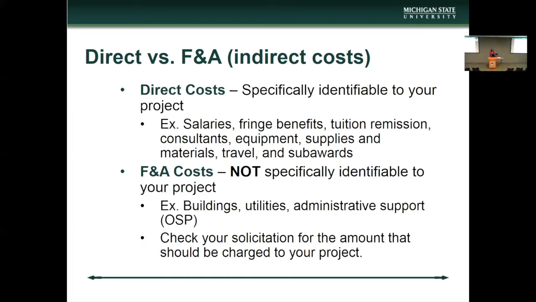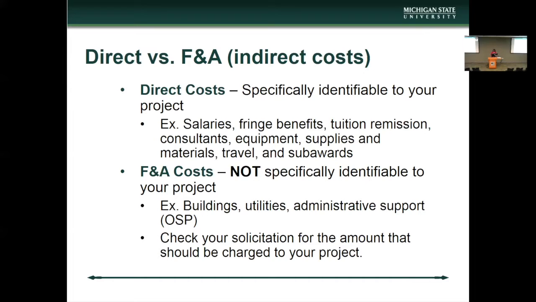Now, during the course of the training today, we talked about excluding, you can't charge this to IDC. So what is excluded is you cannot charge equipment, as we discussed earlier. It's participant support cost. We only can charge the first $25,000 on a subaward. So if you look at that letter, it tells you what is excluded. We cannot charge IDC on tuition. We can't charge ourselves because that's MSU. So there are a lot of different ins and outs of excluding.